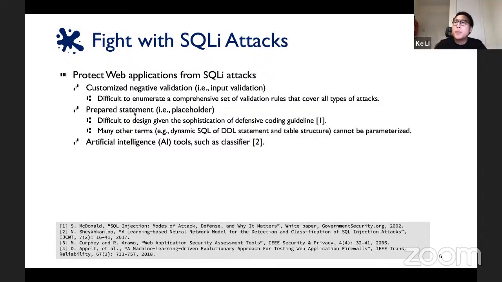Another one is the prepared statement not allow embedding user inputs as parameters. However, designing an effective prepared statement is never an easy job, especially for those sophisticated defensive coding guidelines. And there are many other terms such as the dynamic SQL or DDL statement or table structures which cannot be parameterized.